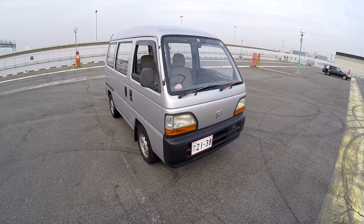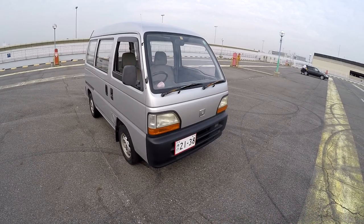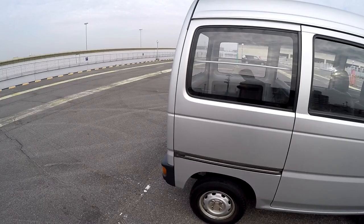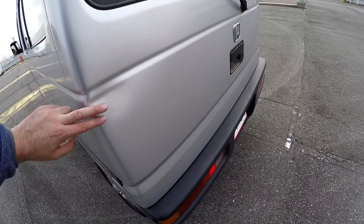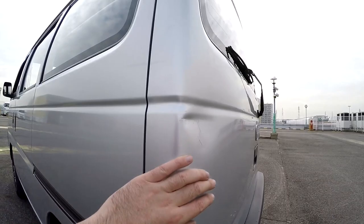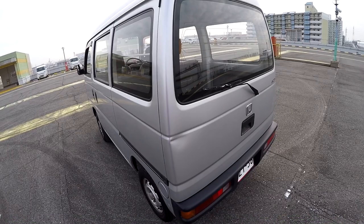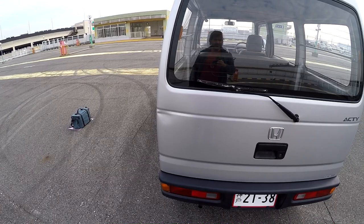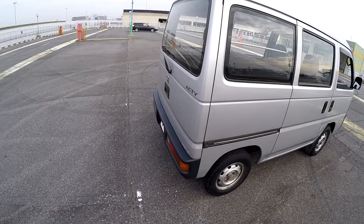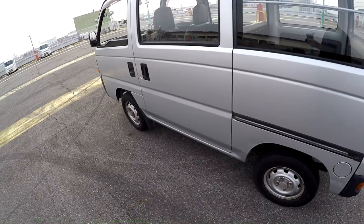We're going to go through the details. The body is pretty nice — other than some scratches, there are really no bangs or anything. It looks like it probably backed up into something here, and there are some bigger scratches. That can be fixed really cheaply at a decent body shop in the US. We don't do body work here because body shops are massively overpriced in this country compared to the US or Europe.